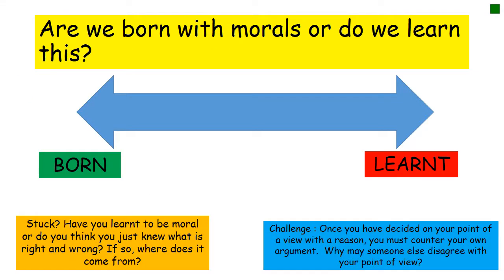So one of the key ideas that Damon poses at the beginning of his theory is this idea of, are we born with morals or do we learn them from society? And I think it's quite a good opportunity here to just pause the video and reflect on what your thoughts of this are before we go any further. Do you think that we learn our moral behaviour and therefore that's why we know what's right and wrong, or do you think there's an aspect of us that's born with that understanding or that instinct?